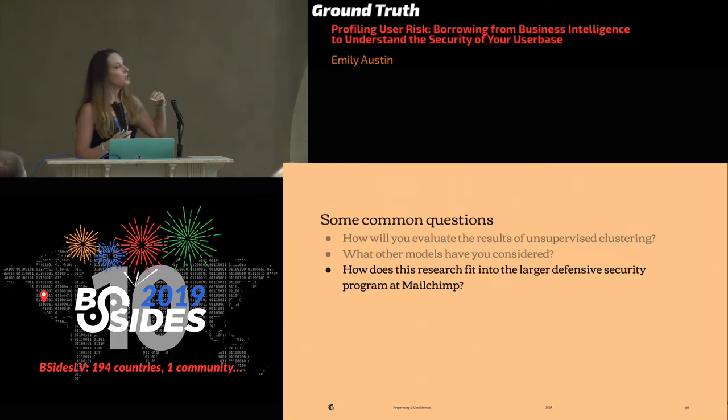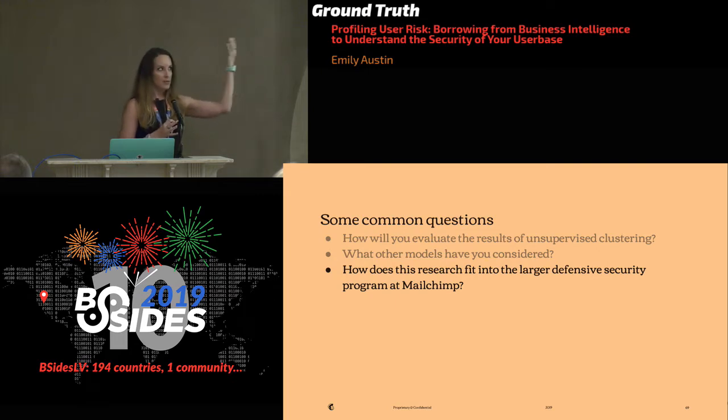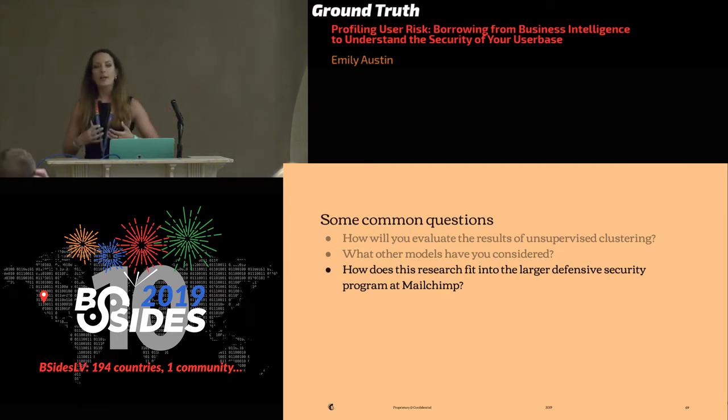But really what I want to do is provide a heuristic for my team and for our anti-abuse team and anyone else who touches this type of problem to focus monitoring efforts on accounts that really need it. Because we have millions and millions of users, and it's impossible to catch everything. So if I can help carve out these groups, one of them being the accounts that I showed on the left side of the spectrum earlier, if I can help provide attention on those and give a spotlight to those, then I feel like I'm doing something to help my team. And that's really what I want to do.